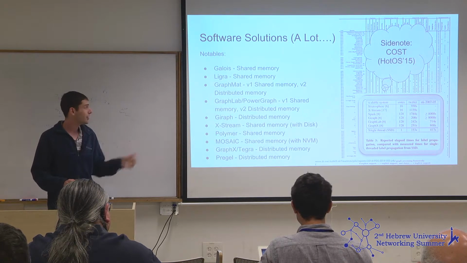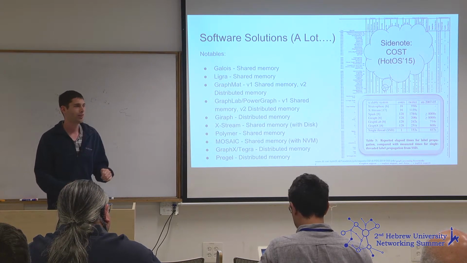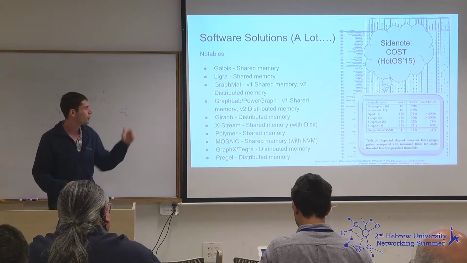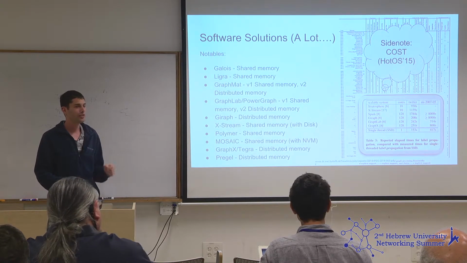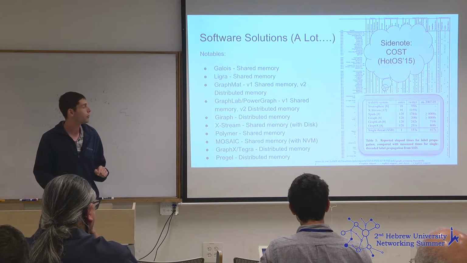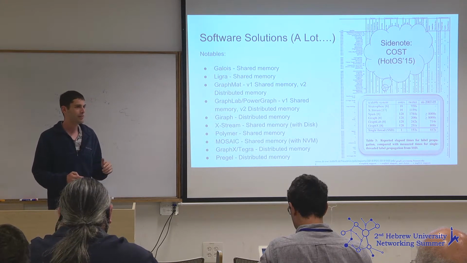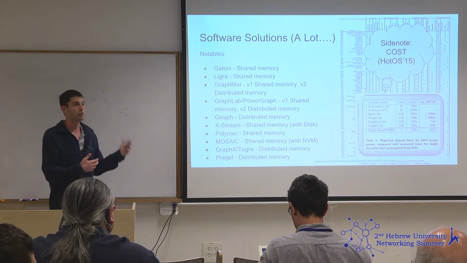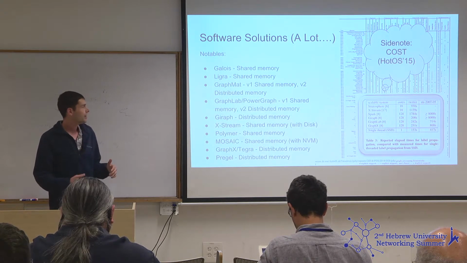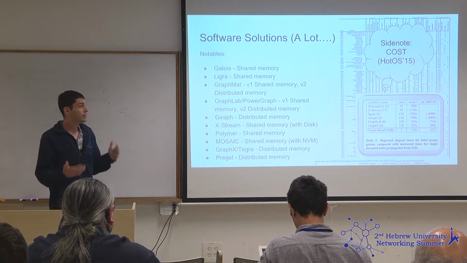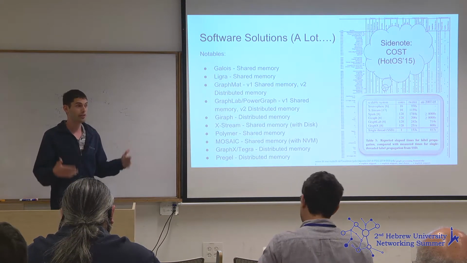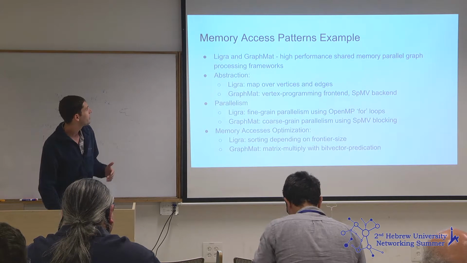Just a side note, there was a nice paper in HotOS in 2015 that showed that for most of the frameworks back then, you could get faster results using a single thread on a laptop. Which means that while it's a very interesting research topic from a systems point of view and a scalability point of view, you really need to pick your solution correctly based on your data set and based on your problem.